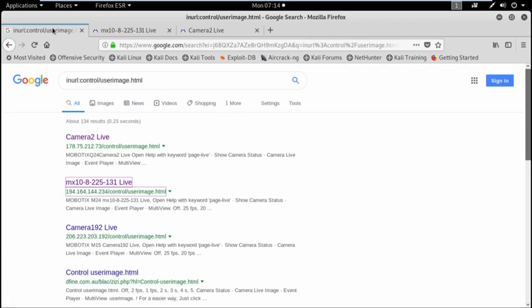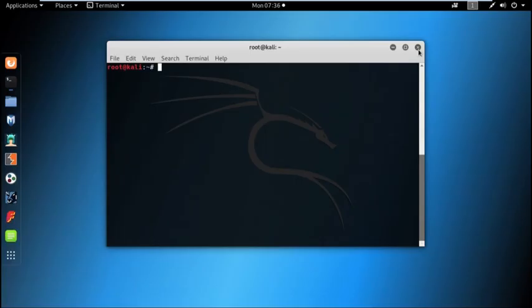Now email harvesting. The Harvester tool available in Kali Linux is an email account username and hostname or subdomain gathering tool.